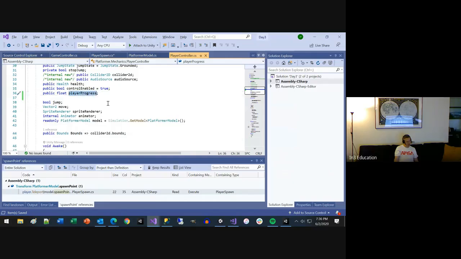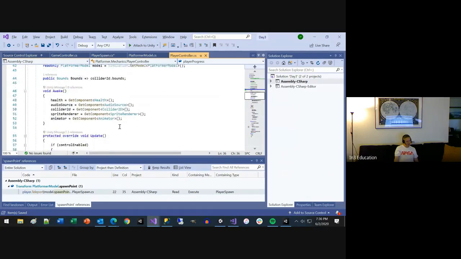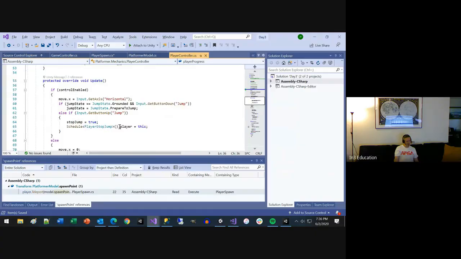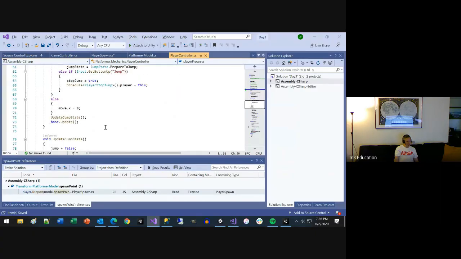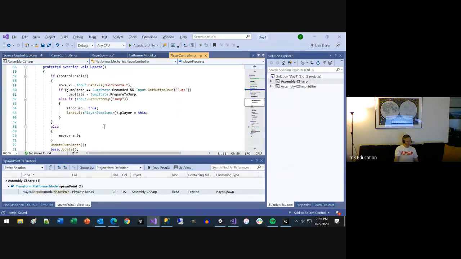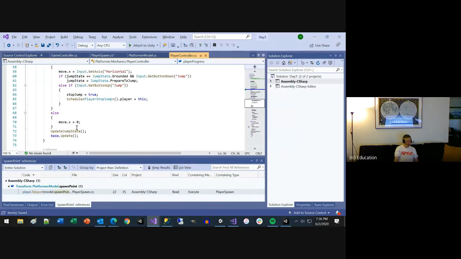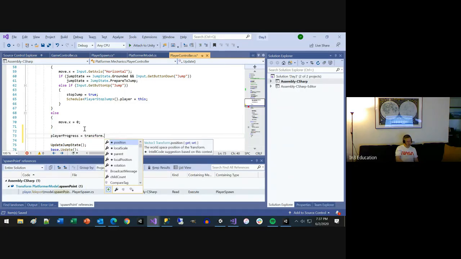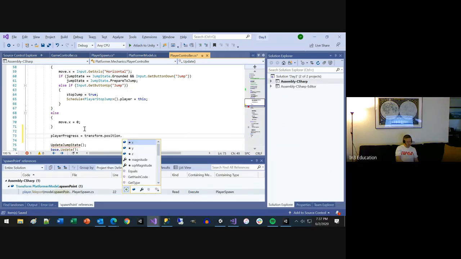And inside of update, whenever you move, we're going to want to update our player progress, as long as it's not going the wrong way, as long as we're not going backwards. So let's do player progress is equal to our transform dot position dot x.